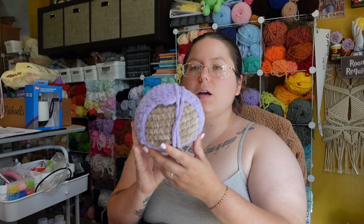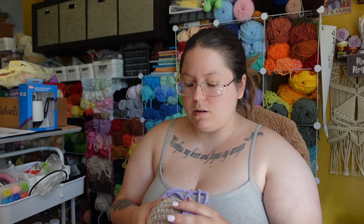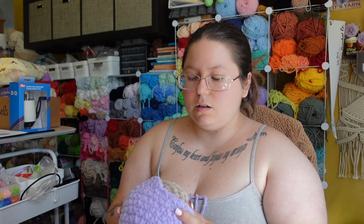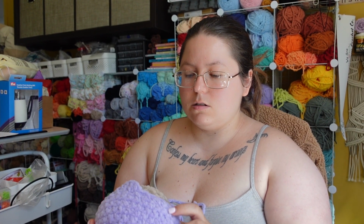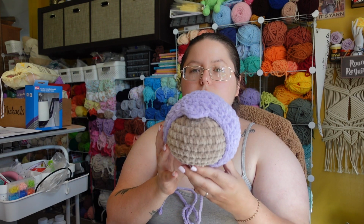Because I missed all my editing time for this morning, I'm supposed to be working on orders, so I guess I'm gonna crochet for my order a little bit. I did work on the rest of this helmet yesterday, so this is what it's looking like. This will be a bear face. Pattern doesn't call for it, but I'm gonna put a bear snoot on him because otherwise he doesn't look like a bear to me. And then the helmet just kind of goes over it, so that's what we're working with. I don't know what the next part of the pattern is, so we'll just have to see.